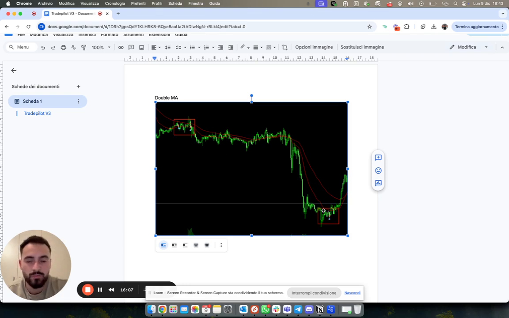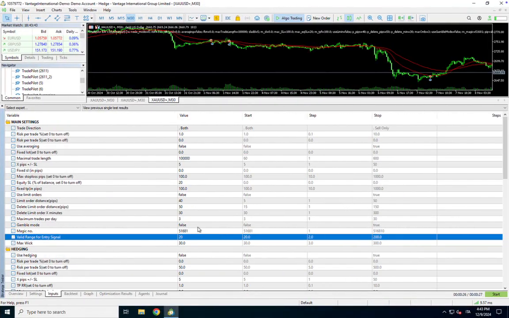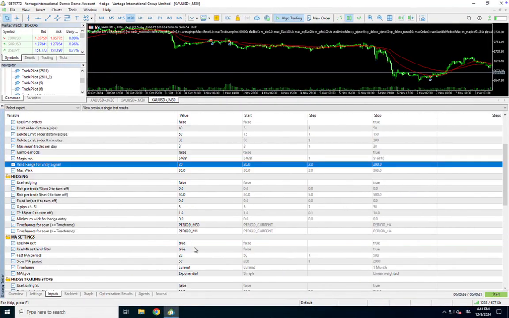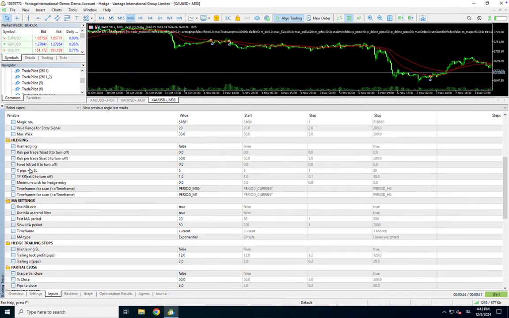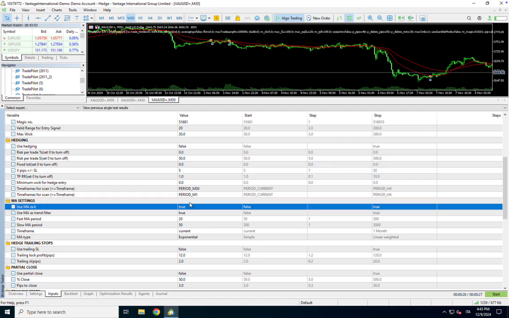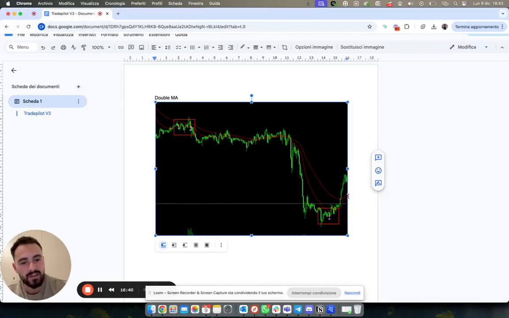Now for the exit system, what would happen here is, let's say you take this sell here, but it doesn't come to take the profit. So it reverses and it comes up here. Here at this crossover, it would close the trade if you have the exit signal on. So basically, when going down to the settings here, if you're using the use MA exit, then it would consider this as a valid exit signal because the moving average crossed. So the faster crossed the slower one.